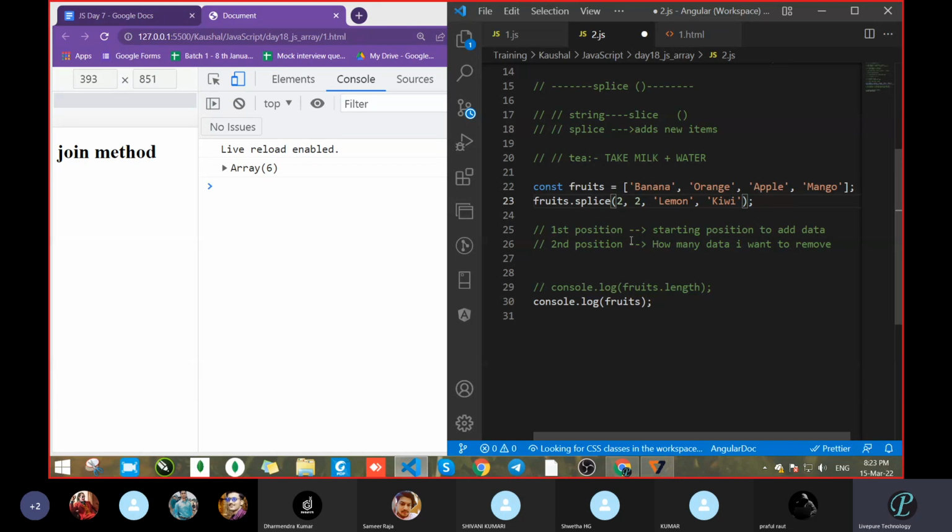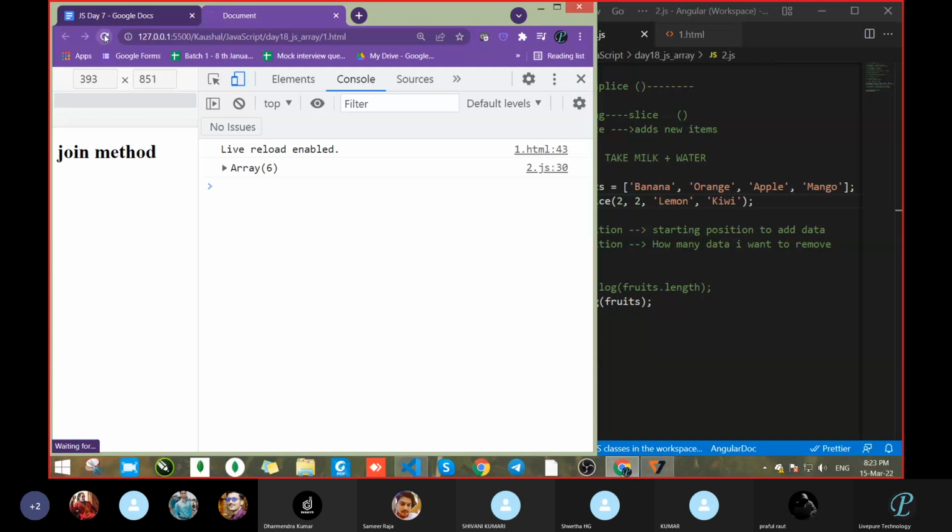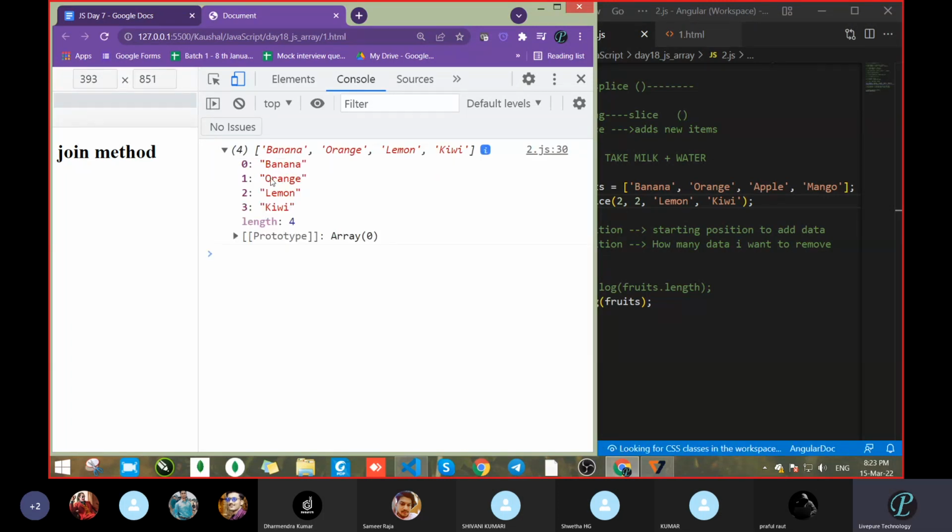Let's see the output, whether we get it or not. Yeah, so we got the output. Banana, orange is there, lemon and kiwi are there. These both are newly added, and apple and mango both are removed.